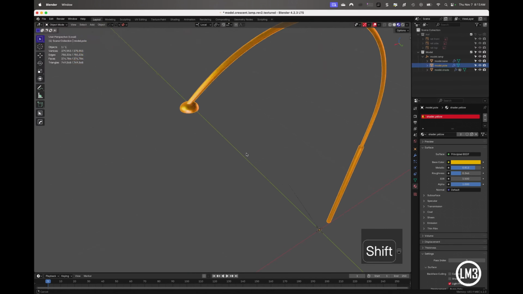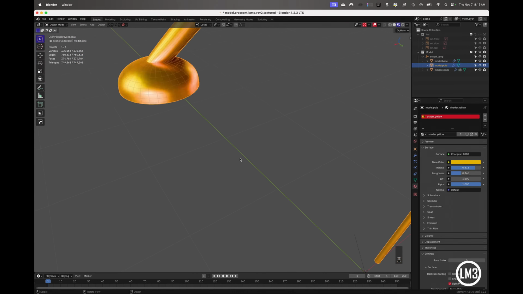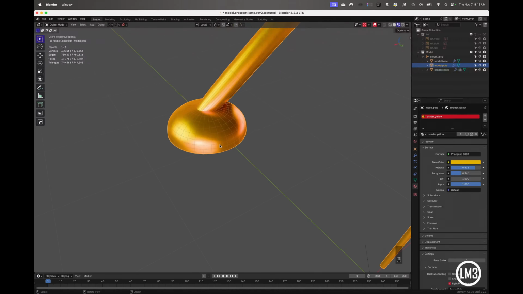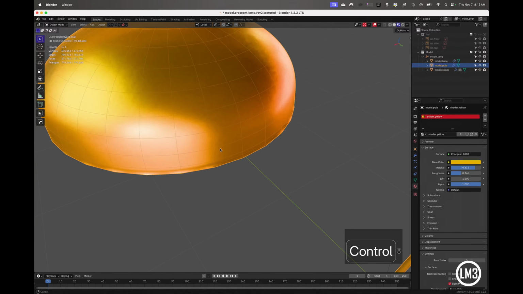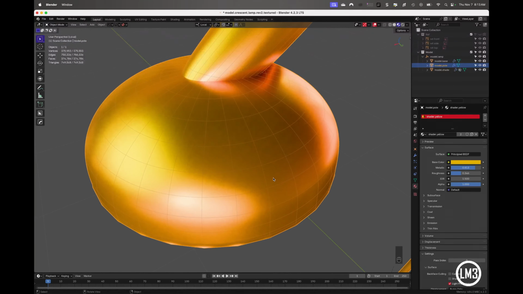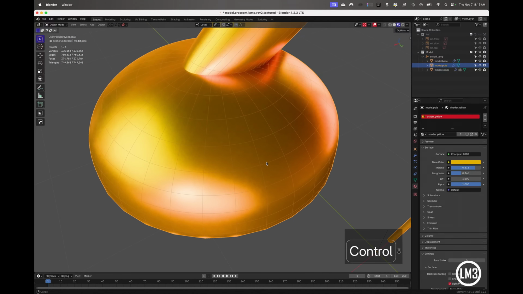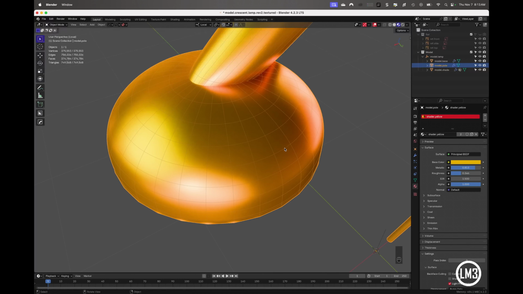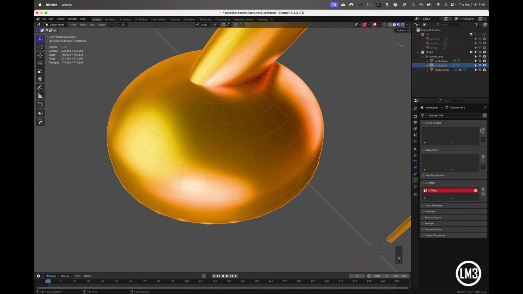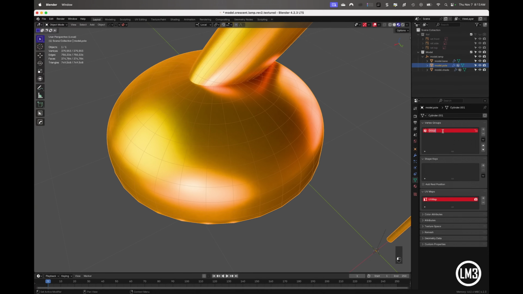So what I want to do is I want to zoom in here, hit my control to smooth it down, and the way I'm going to solve this problem is I'm going to create a vertex group of just this piece right here. And like I said, I like to use vertex groups because if I screw up, I can always go back in there and adjust that vertex group, or I can go back in there and select it very quickly and make changes to things without having to select it all over again, wasting a bunch of time.